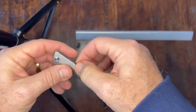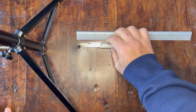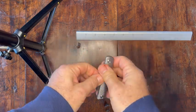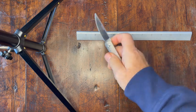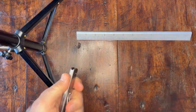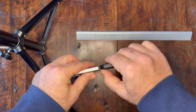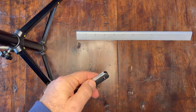Sorry, West. Got a blade length of 2.5 inches. Closed length, 3.5. Total overall, 6 inches across. Width is 3.1. So I think that is the same. Is that the same that we had at the thickest point for the James? Yeah, exact same.